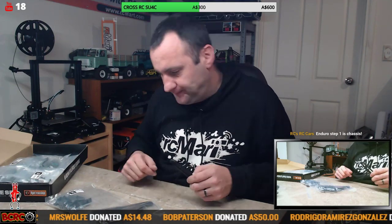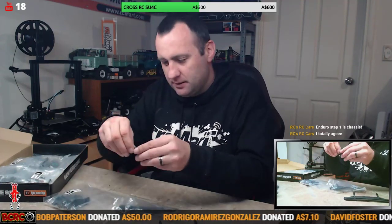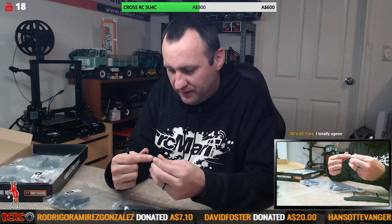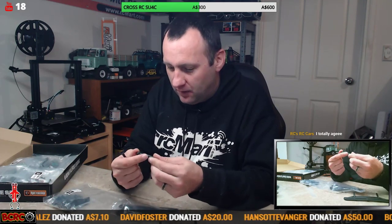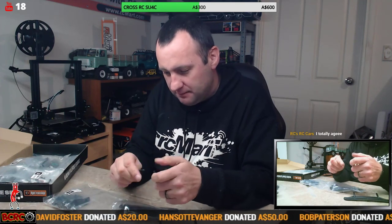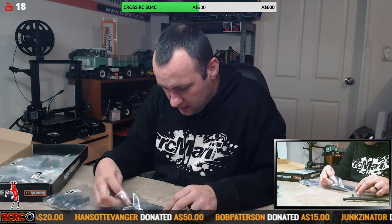Enduro step one, it's a chassis. Not replacing it. Well, settle down, fellas, I'm having a joke. Body pins. Straight as a die. I'm joking, settle down. And they're reasonably flimsy. These could be a bit stiffer. I don't like a body post that's too easily bent. But they're straight, and that's good.